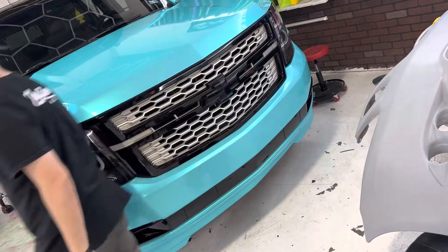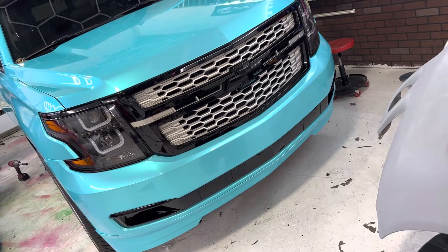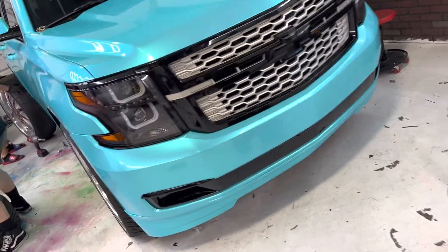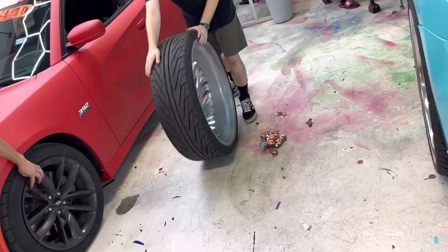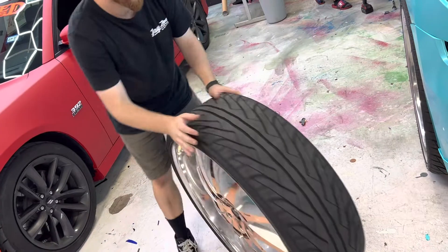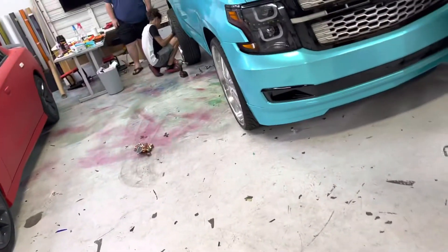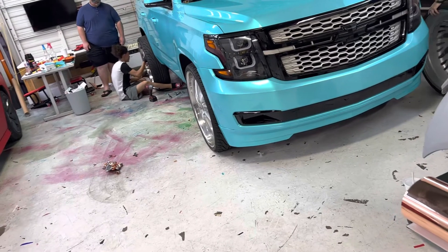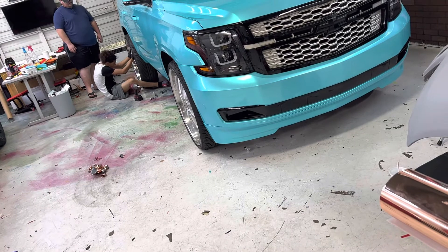Yeah, bro - certain wheels got a flat face. If you wrapped it, you can probably wrap it right there. These are all the way flat though, so you can really wrap. It's tripping because the direction is wrong on the tire - whoever mounted the tires just has the direction wrong. Probably makes it look like five degrees new.